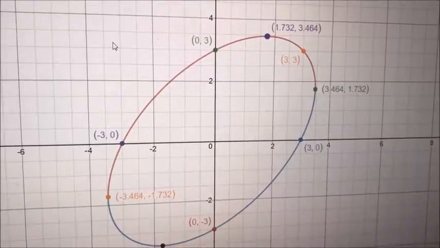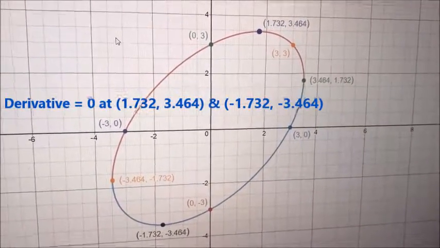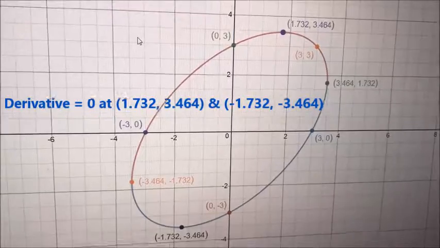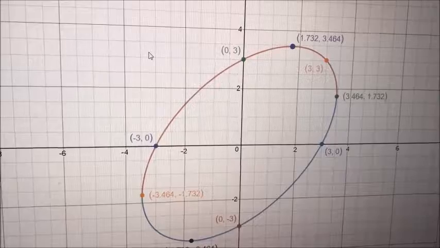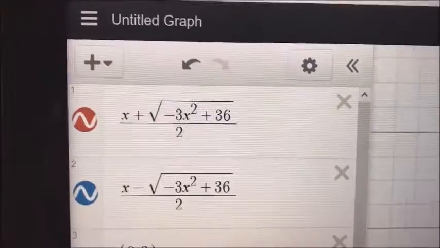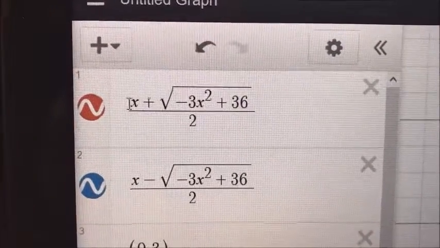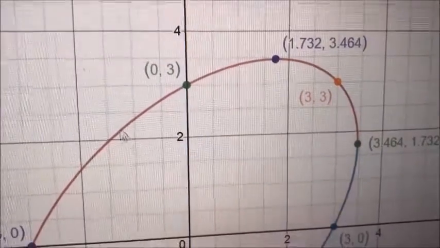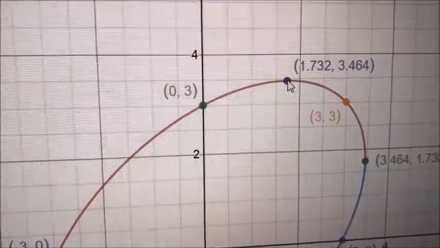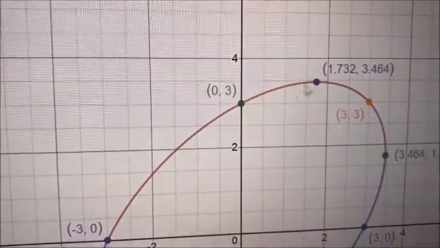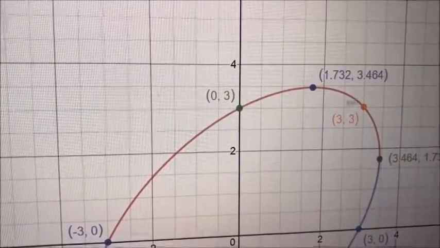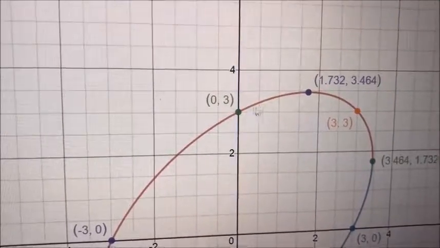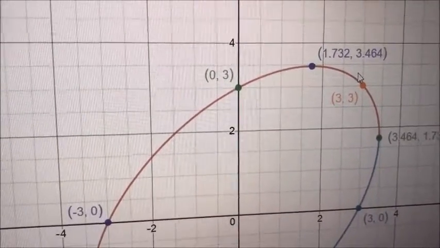In order to find the highest point of the ellipse and the lowest point of the ellipse, we know that when we take the derivative of the function and set it equal to 0, the derivative at that point has to equal 0. So when we set the derivative equal to 0 for this first function indicated with the red, we get this point right here, which is the maximum. There are two ways to tell how the graph goes up or down. One is by using the sign chart, or you can look at the end behavior of the function and plot some more points. But it's easier to do a sign chart.